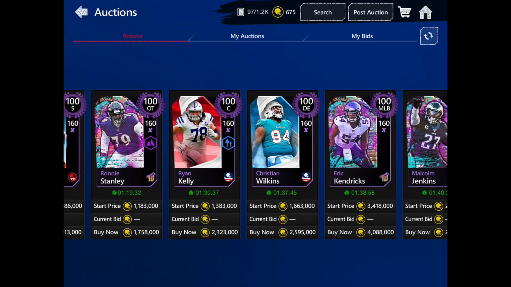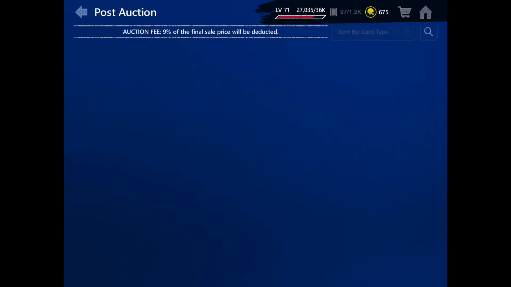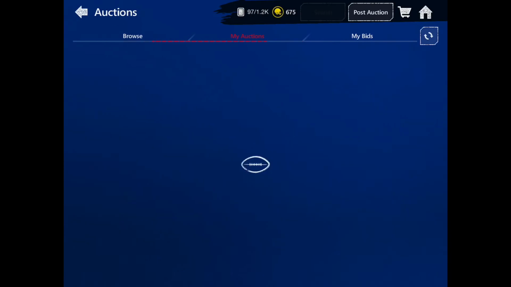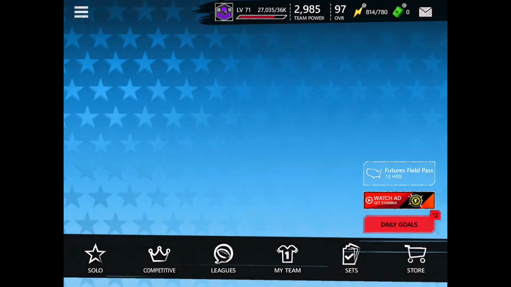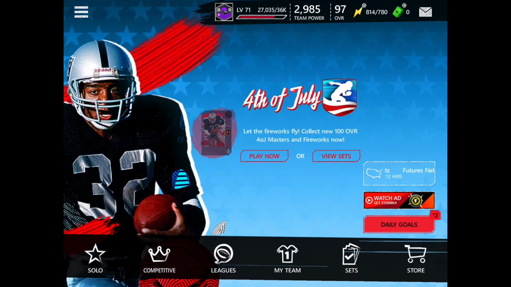So get one, and then post it on auction, and make sure it does not sell. So put it up for a high price range, okay? So do that 12 times, just reset that 12 times, and you'll be able to get a free 105 overall Chris Jones.